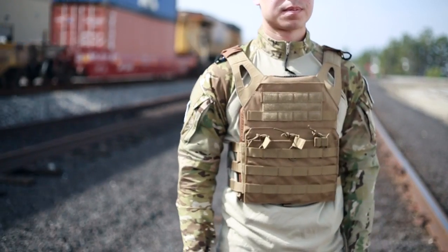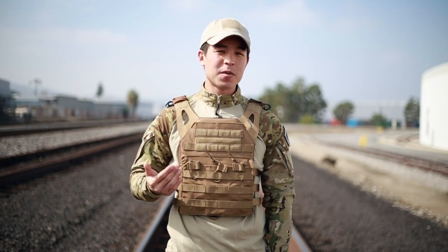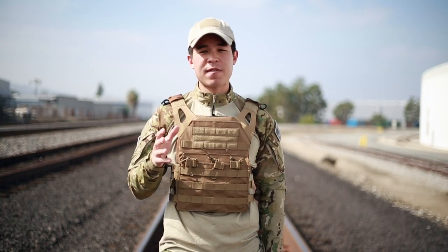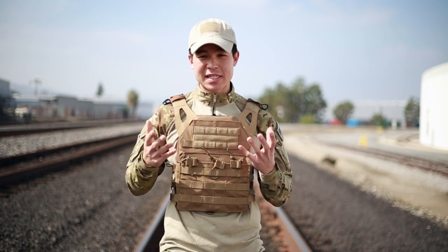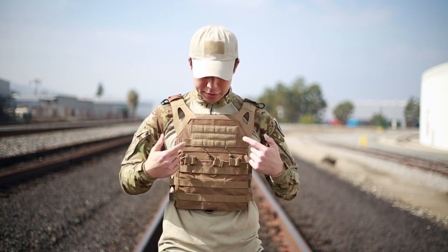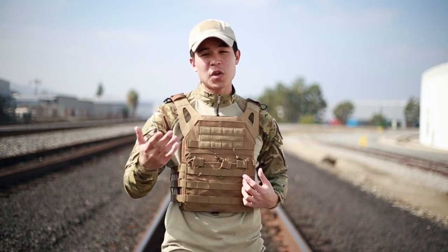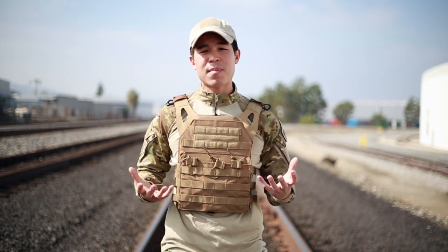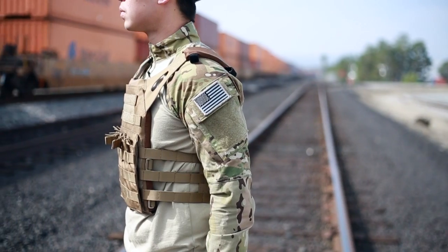Now this plate carrier was designed to be very high speed and low drag, and in my opinion, I feel that they did exactly that. As a result of that mindset, we have a very minimalist style plate carrier. A plate carrier is designed to do exactly that, carry a plate, and this is going to be a medium-sized plate that you can choose to have it come with or without the plate. But you can see here there is not an extensive amount of MOLLE, but just enough room and space to carry the bare essentials of what I need.